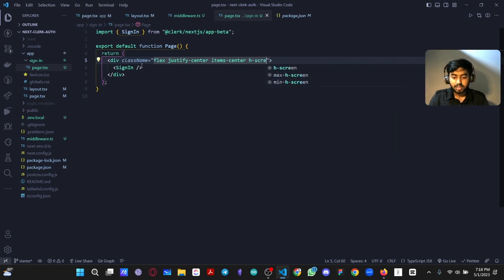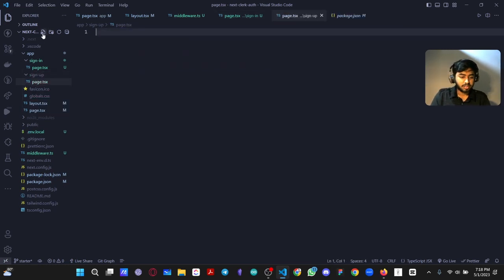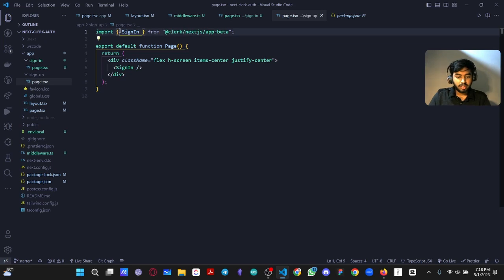And I need a similar setup for the sign up page as well. So this is the sign up route, page.tsx. Now here, instead of sign in, it should be sign up.